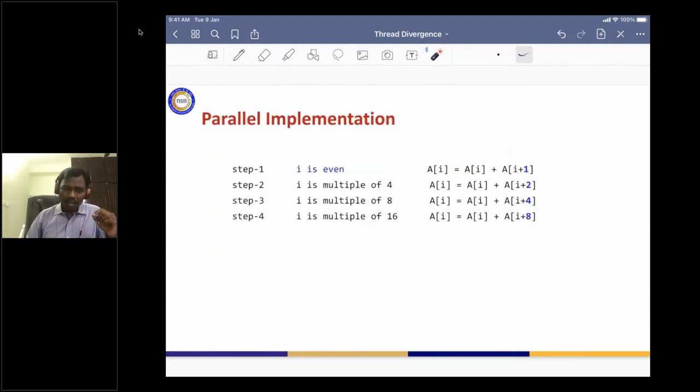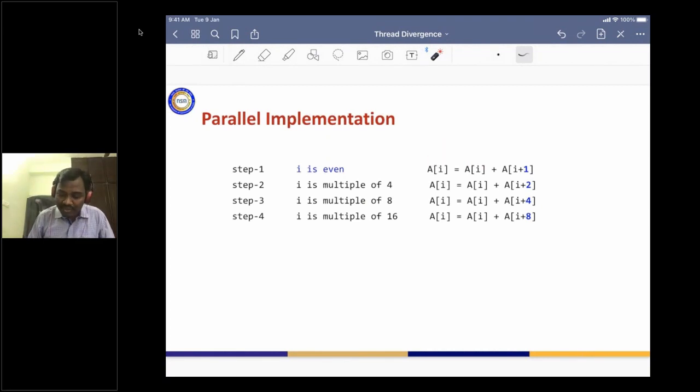So now what is the code? If you look at the previous slide, we have seen that every thread is going to access only 2 elements. This is that simple job. Of course, it looks so complicated that a lot of threads are reading, doing computation, writing. But what is the task for each thread? Each thread is going to simply take 2 elements, perform the summation and put the result in the first location.